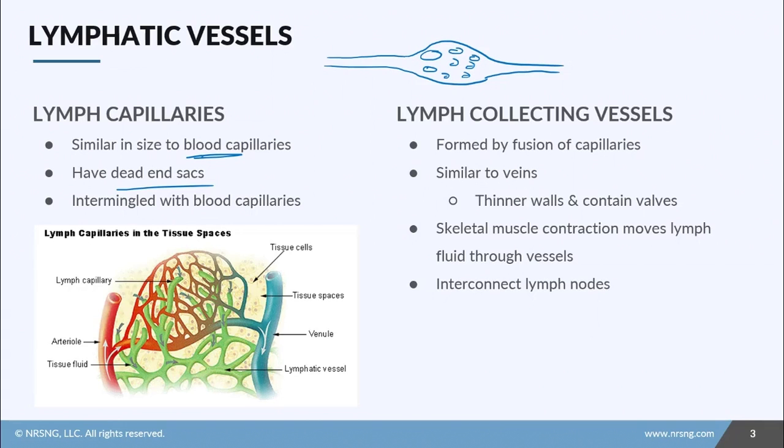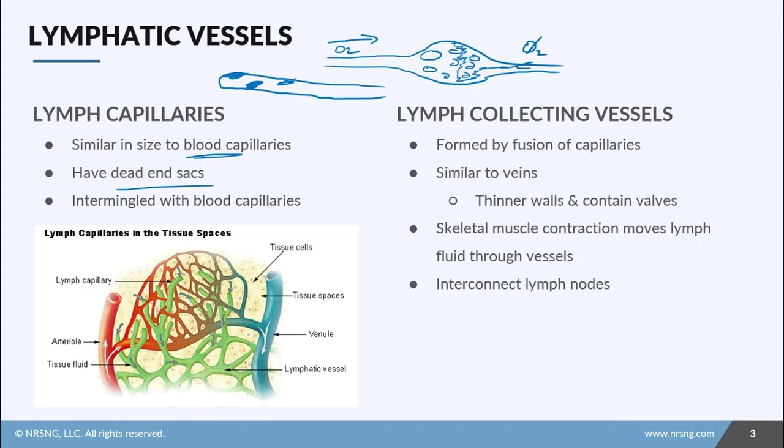So one side is going to be, let's say the blood's going this way. Well, this side is going to be the oxygenated blood, and this one's going to be the deoxygenated blood, because you're going to have this capillary bed. So blood goes in, and then this side is going to be the blue side, and it goes that way. But what happens with lymphatic vessels is you don't have these capillary beds. You have something called these dead-end sacs. What a dead-end sac is, it looks like the end of a tube, and they actually are porous.